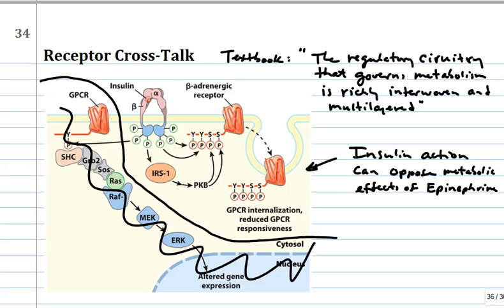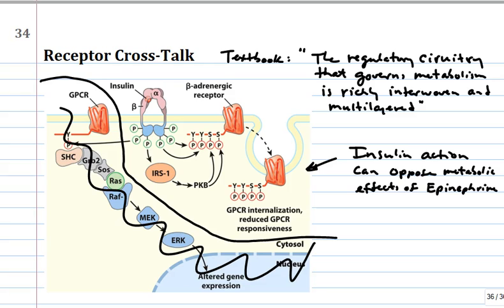Because what this is showing you is that insulin binds its receptor, IRS1 becomes phosphorylated through a series of events that we talked about in class. Protein kinase B is activated. One of the targets of protein kinase B is the cytosolic tail of the beta-adrenergic receptor, and then PKB can phosphorylate some serines.